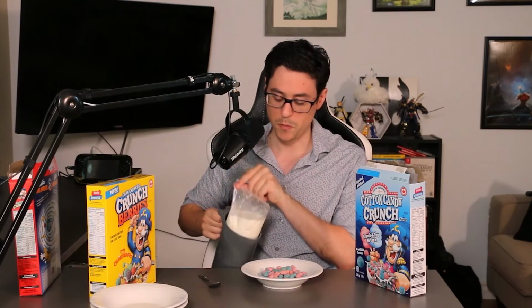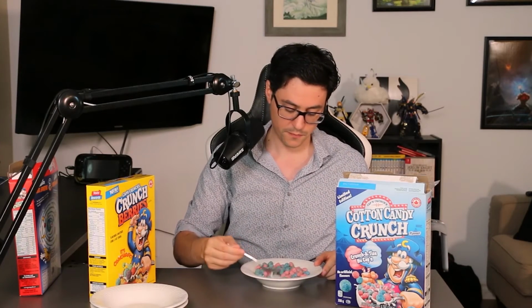This tastes like cotton candy, although not as crunchy. So it's definitely going to lose points in the crunch factor, I think. But I think we're going to discover a whole new world of flavors because I've never had cotton candy for breakfast before, especially not in cereal form. So let's see what this is all about. Let's make sure we can see this. Hide the atrocity, which is bagged milk. And let's go.